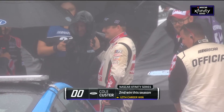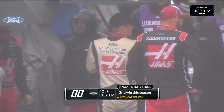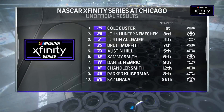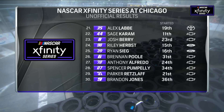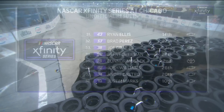There is the winner of the Xfinity Series race from the streets of Chicago — all smiles for Cole Custer. It has been determined that they will not go back to racing here on the streets for the Xfinity Series. The NASCAR statement said the decision was made in the interest of safety for our fans and competitors, in coordination with the city of Chicago's protocols for festival events. The safety of our fans is always paramount, and we will continue to adhere to city protocols for public safety for Sunday's event. Cole Custer's 12th career win in the Xfinity Series makes him the first winner on a street course for NASCAR in the Xfinity Series.